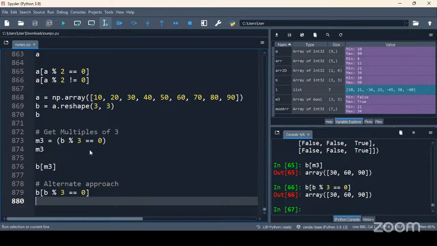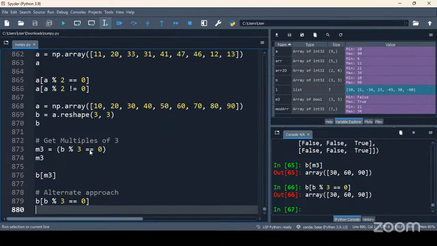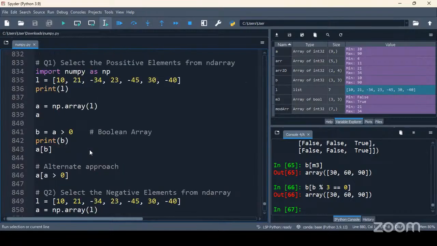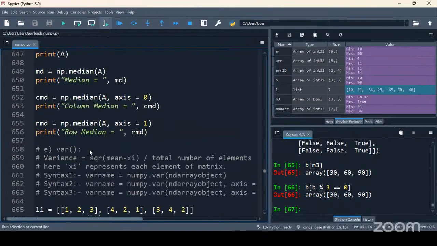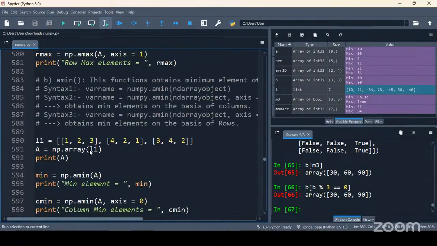Yes. So this marks the end of NumPy. We have understood each and every concept, guys. We haven't missed out any concept from NumPy.